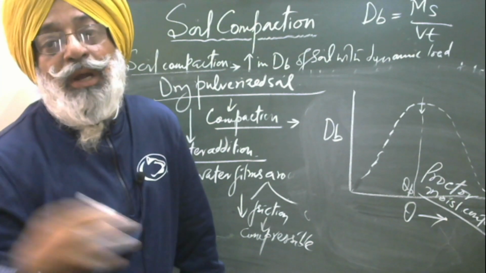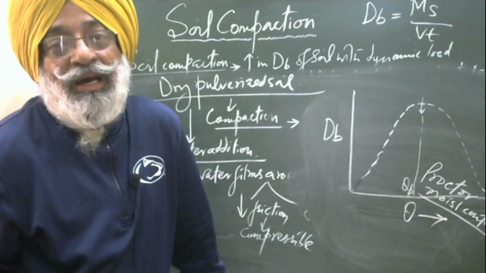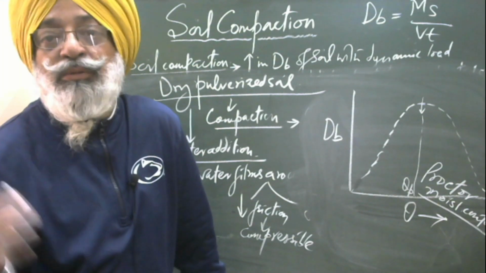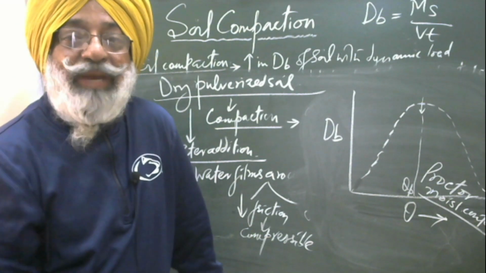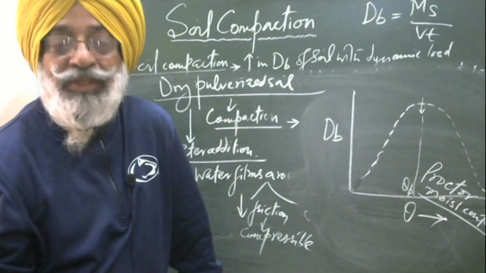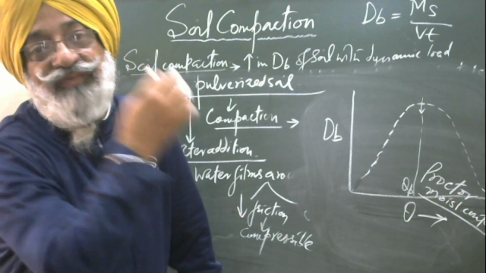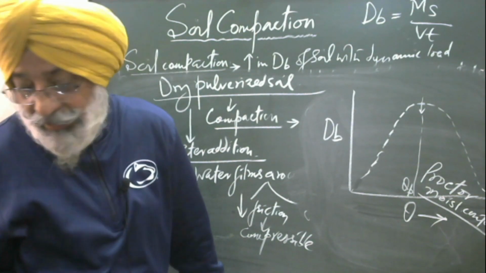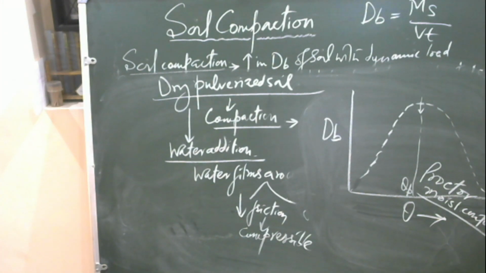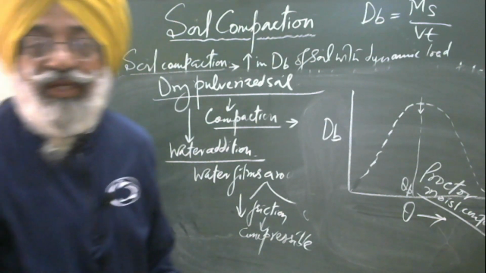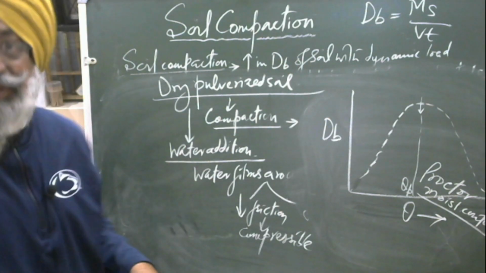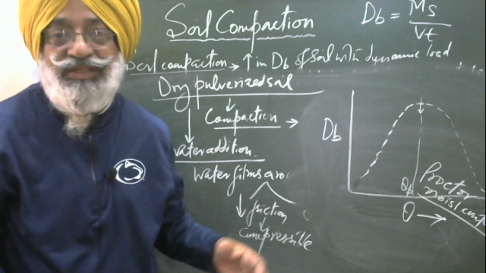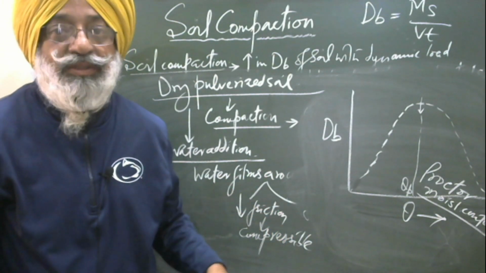Because of the flow zone, we call this subsurface compaction in paddy soils. And this is a very, very important phenomenon in the Indo-Gangetic plains. This subsurface compaction could be good for the paddy crop, but it's not good for the upland crops. I have explained this concept very easily in my first lecture, where we call it aeration stress. So I hope the things are clear. This is how the process of compaction affects agriculture and crop production. Thank you very much.